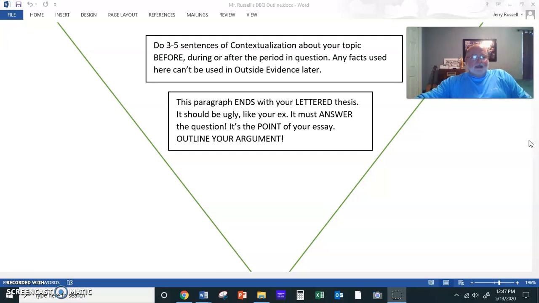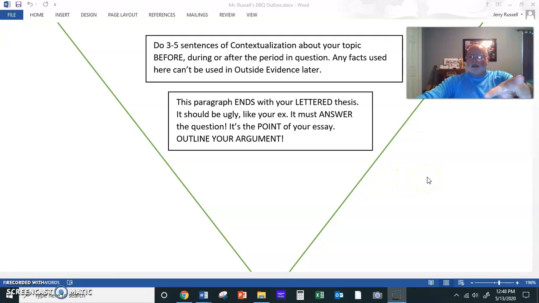That'll work. Okay, now what you might want to do, I'm trying to make this video a little bit shorter, is you might want to do 4 or 5 sentences of contextualization. And then if you think you can go back and add a little bit more later, leave a space, then write your thesis. But you dang sure better go back and fill those spaces in. I've seen kids just write a bunch of words and then cross them out. But as long as there's no empty spaces before you get to that thesis, you're fine. I don't really recommend you leaving any spaces there, but if you're a pretty good time management person, you might do that. All right, let's go on with your essay here.